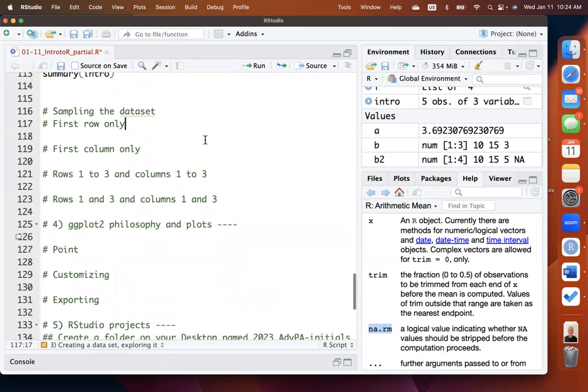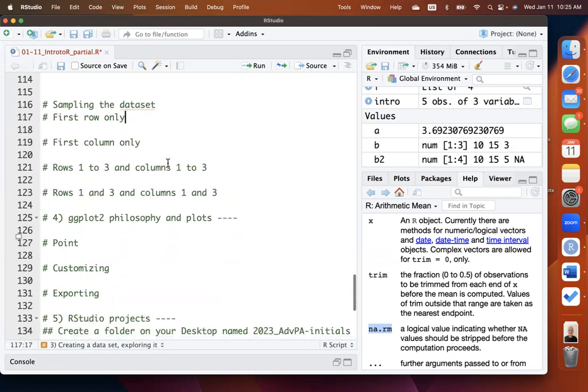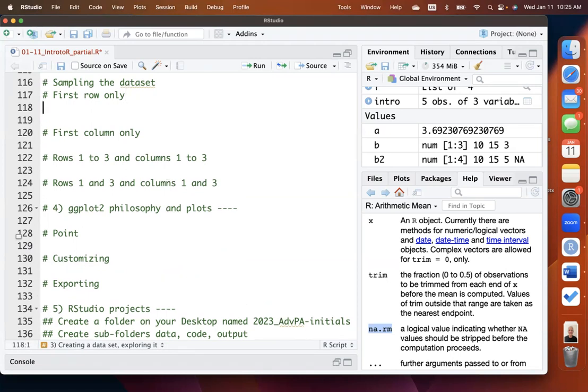Okay, so now that we introduced this data frame here and we just checked the class of it and also a little bit of the summary, I want to show you some ways that we can sample this data frame. So let's say we want only the first row or the first column, or we want a given value specifically, how can we do that in a very simple way?